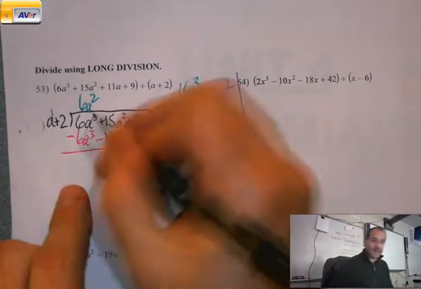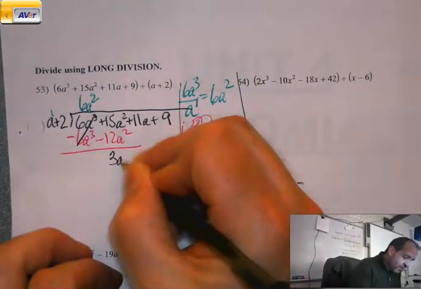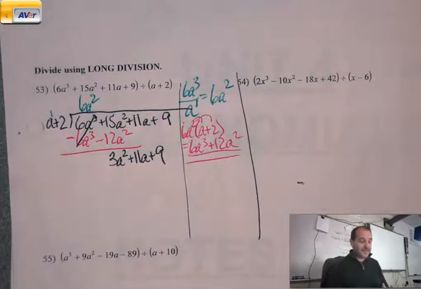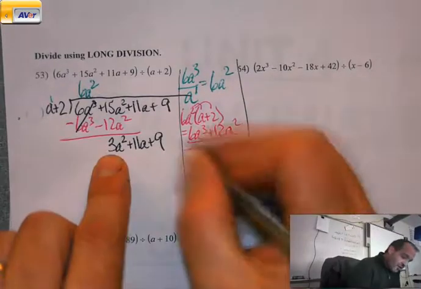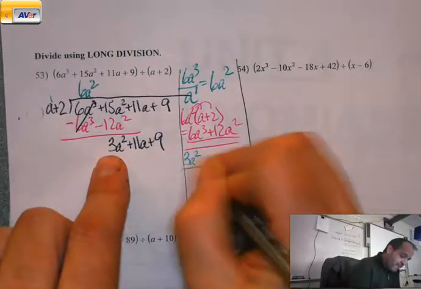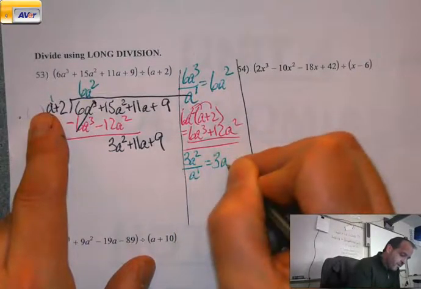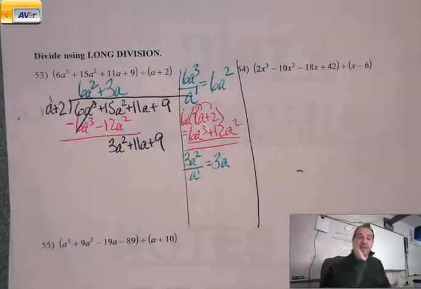The first terms cancel. 15 minus 12 is 3a squared, and I bring the other stuff down. And the process, gulp, starts over again. Hardy, how many times am I going to have to do this till I run out of a's? First term divided by first term. We're building our answer. Even if you only got through a couple of steps and said, oh, screw it, I'm done, for each one you get through, you're getting points. So fight it, fight it, fight it.